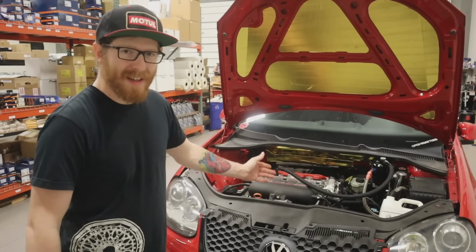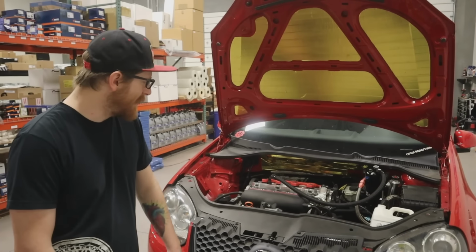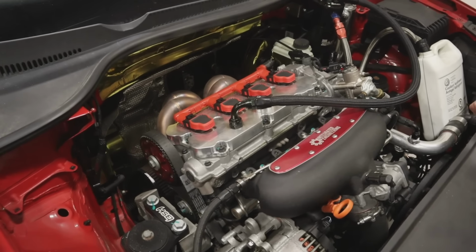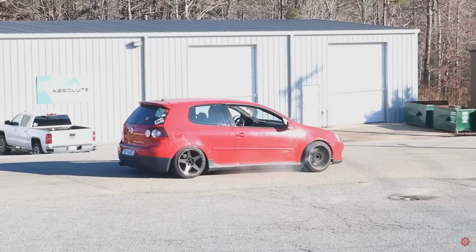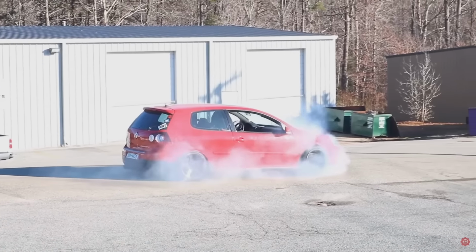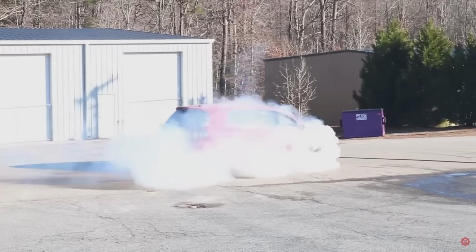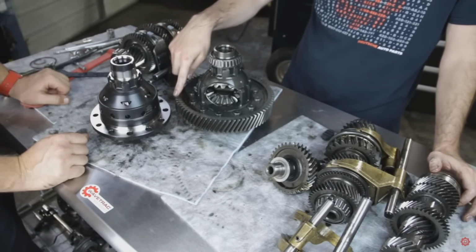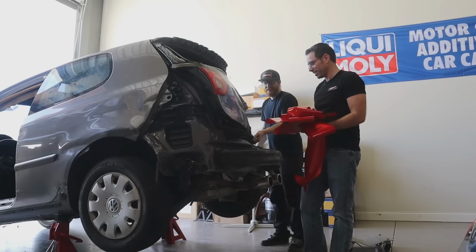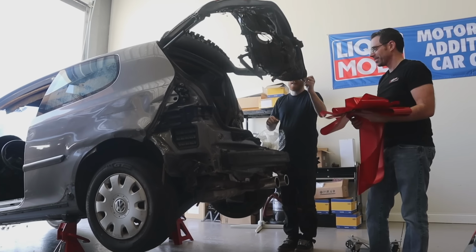This is a Mark V GTI with a 2.0T FSI engine. It's been fitted with a big turbo and all the accoutrement around that. It also has the 6-speed front wheel drive transmission that we upgraded with a limited slip differential from Wavetrack that is gonna be useless by the time we're done here. So the goal of this project is to take the rear drivetrain from this R32 and put it in our GTI, turn it into a rear wheel drive drift machine.